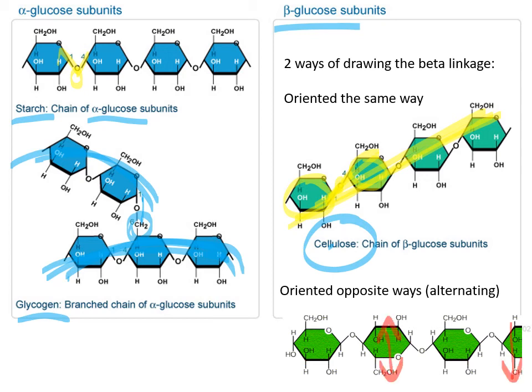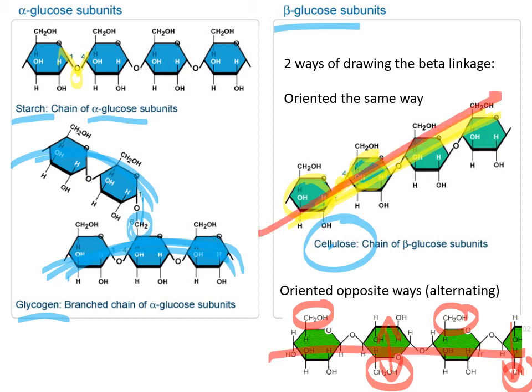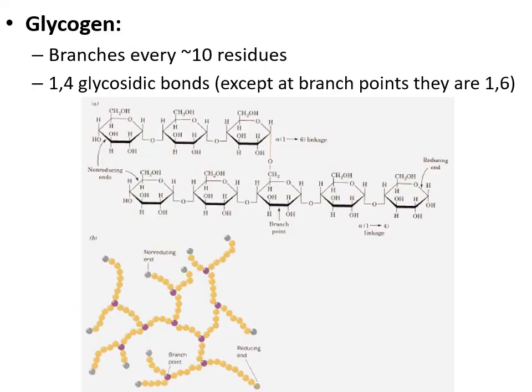And you'll notice that because if you look at carbon number 6, it's on the bottom here, and then here it's on the top, here it's on the top, and then this one would have it on the bottom again. So they're rotating, alternating every single one. Same idea, a little bit harder to imagine in three dimensions, but the idea is it forms a straight line. So I would think of it diagonally or flipped going in a straight line. Either way, cellulose forms these straight line structures, not bent like when you have the alpha glucoses in starch or glycogen. So a little bit more on glycogen.